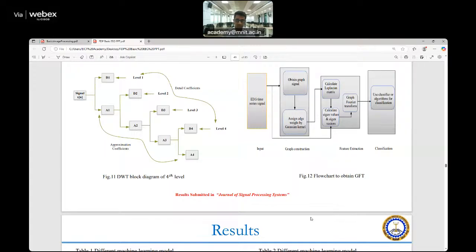So DWT has been shown here. In DWT, what happens in the wavelet? In wavelet, basically, it is the decomposition at different stages. At a level where you are able to get sufficient information, till then you go further down the line. So it may be a one level wavelet, it may be a 3 level, it may be a 5 level.